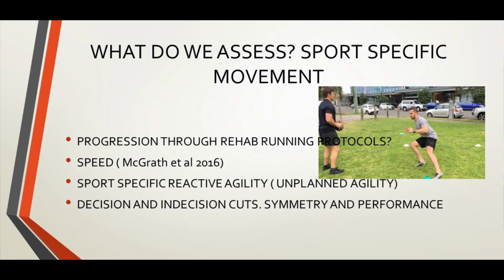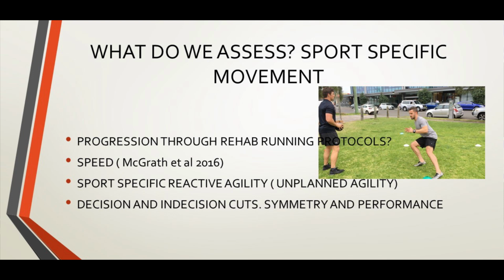As we said before, having pre-injury baselines is ideal, but not possible a lot of the time. And we know that the risk for contralateral ACL injury is reported as being up to 20% for the contralateral limb. So is that because the other leg wasn't strong enough in the first place? If we're basing our return to play on getting our injured leg as strong as the other leg, and the other leg's weaker than what it should be, then maybe we're selling ourselves short there. The system we work with says within 10% is okay, but maybe within 10% isn't enough. Maybe we need to be a bit stricter with that.